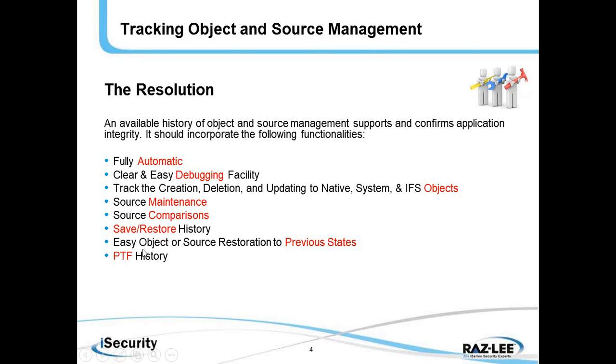It should be easy to restore object and source to previous states, which means that you should be able to go back very quickly to restore a source or an object or multiples of them to a current situation, but pointing towards any maintenance that was done in history. And finally, PTF history: the fact that you are able to keep a log of all your PTFs and in turn what vital information is incorporated in each PTF.